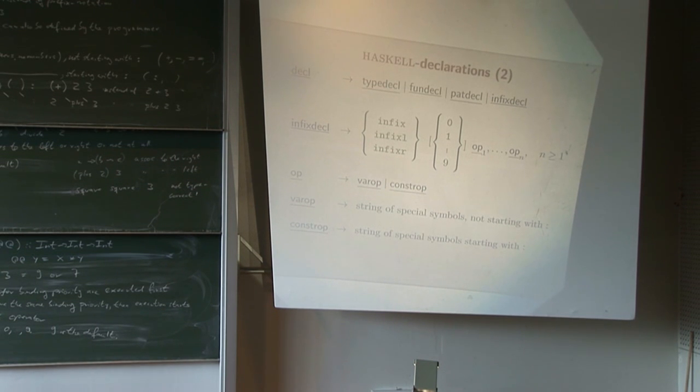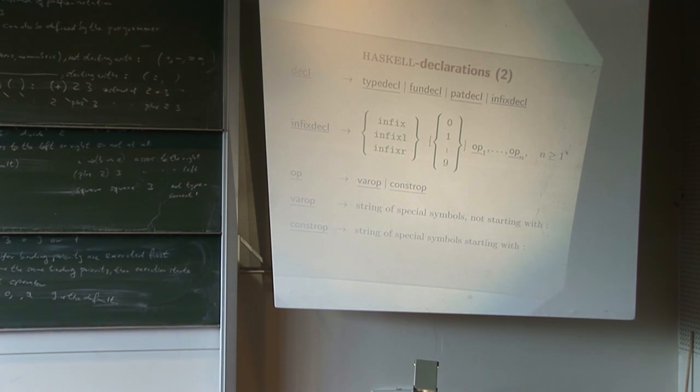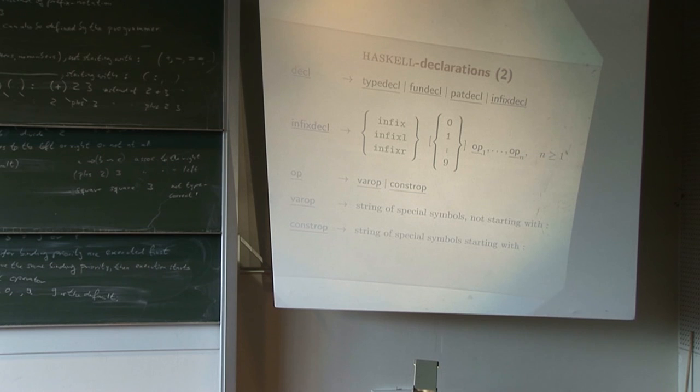And one last remark before we end this section on declarations. Infix operators you can also apply in a partial way. I mean, with prefix functions, we know how to do partial application. We simply don't provide all arguments. And that works for infix symbols as well. So partial application can be done here as well. So we can benefit from currying. For example, we can write something like this, +2.